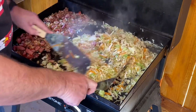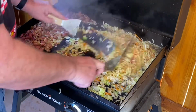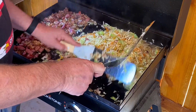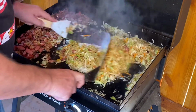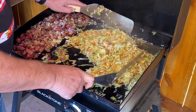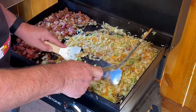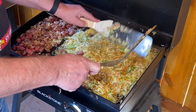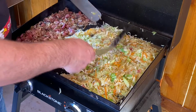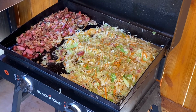So let's mix this up, and you can see the cabbage has already started to cook down pretty good. That big old running over griddle, you can see it's cooking down now. We haven't mixed everything up yet, but we will. But we're going to let the cabbage continue to cook. And once we get the cabbage cooked down like we want it, we'll bring you back.